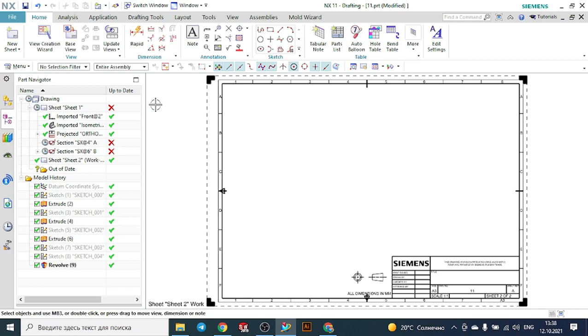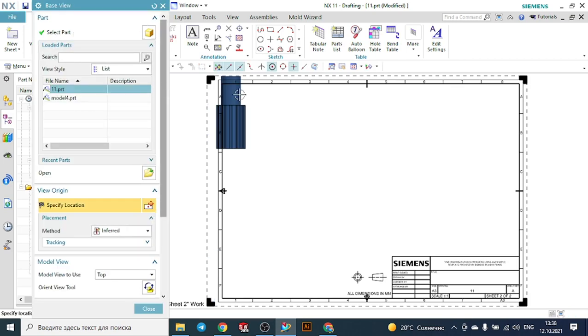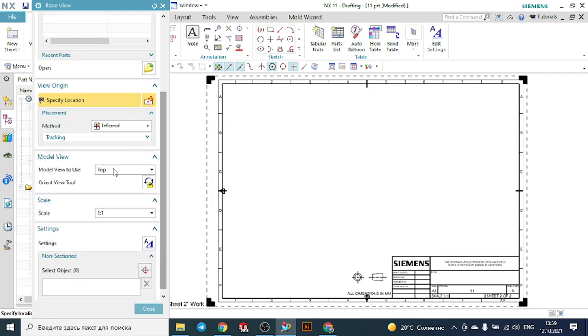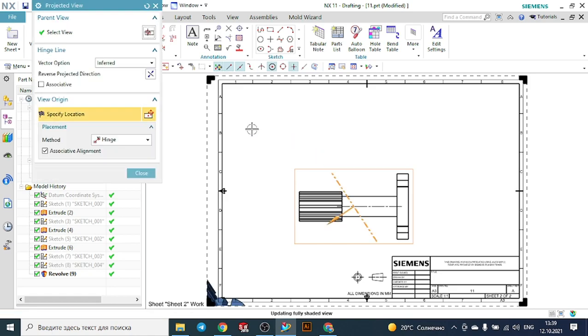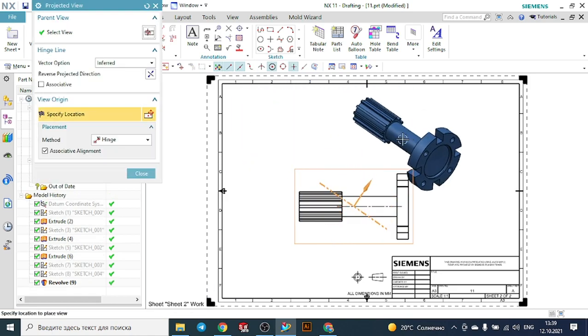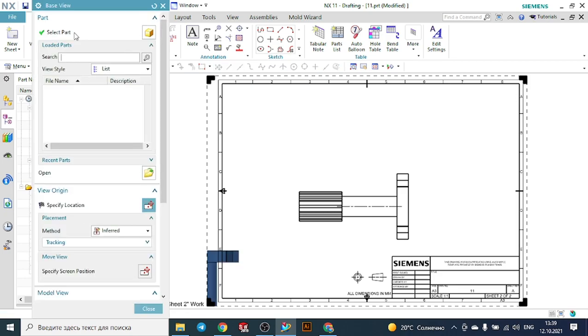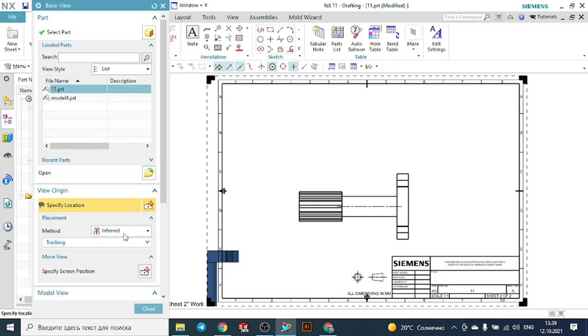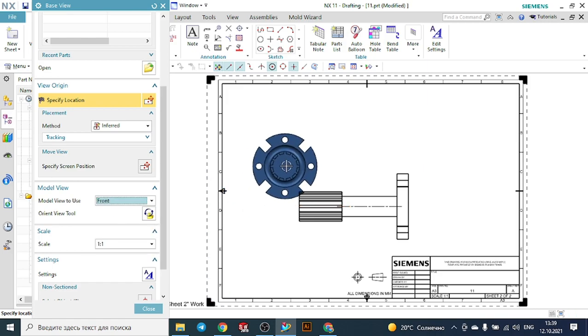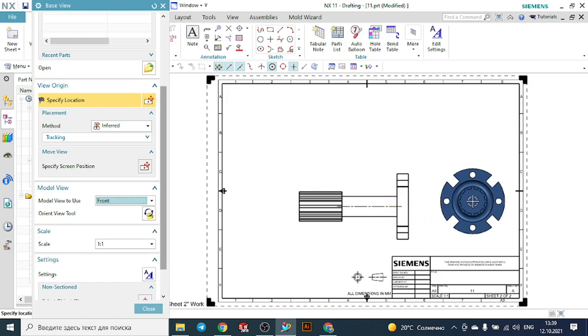So we start to insert the views. In this case, we can select step by step. For example, let's insert this view. Here you can drag your mouse or just close it, and select again the base view. We can insert here, select from here this view also, and this position, the front view.